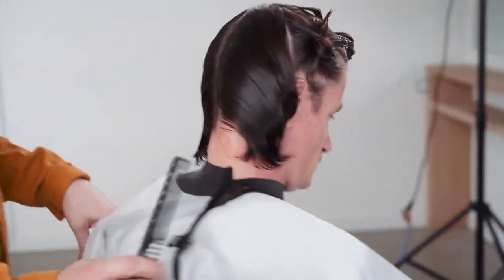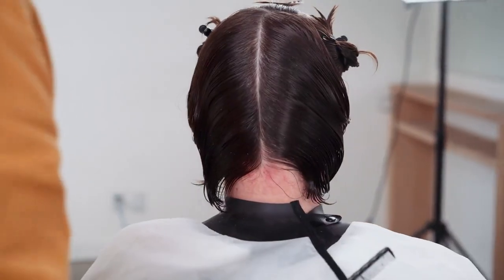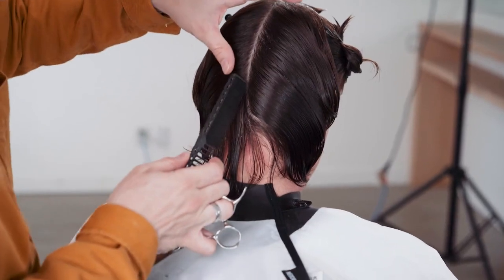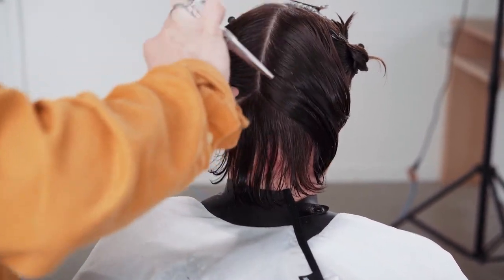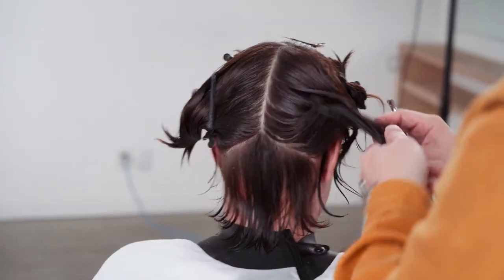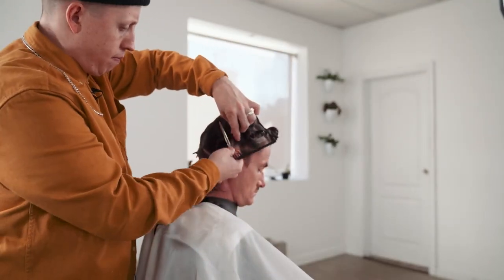Okay, so what I'm going to be doing, as you can see, I've gone to center back. And we're going to be putting in our guideline because we want to remove some length in the back here, okay? So number one, I'm going to adjust the client the way I want him, and I'm going to take my first section. A little wider. Okay, I'm just using clips here so you guys can see right now. Like I said, sometimes people wouldn't use clips. If the hair is wet enough, it's easier to manipulate. But I just want you guys to see as I put my baseline in here, okay? All right, here we go.